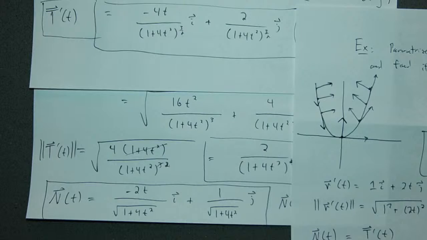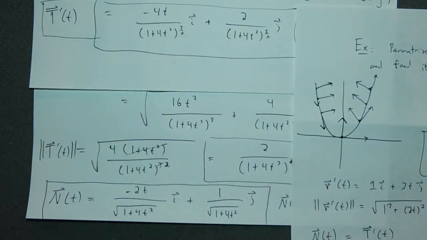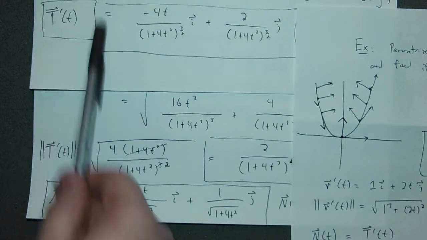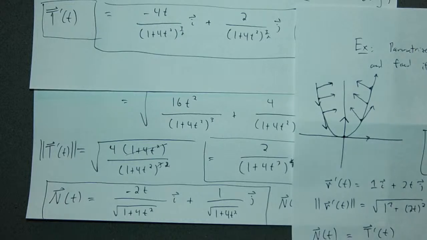Okay. So the main reason I did that was so that you can see what you should do is to make your tangent vector as simple as possible. Make T prime as simple as possible. Once you've computed the length of T prime, it's not that big of a deal. Because, in fact, in most cases, you don't even necessarily need to rewrite the normal vector as something decent. You can just literally say the normal vector is T prime divided by the length of T prime. So if it's some long thing, that's good enough. But you do have to compute the length of T prime. And if you don't want to torture yourself, that means that T prime itself should be as simple as you can possibly make it.